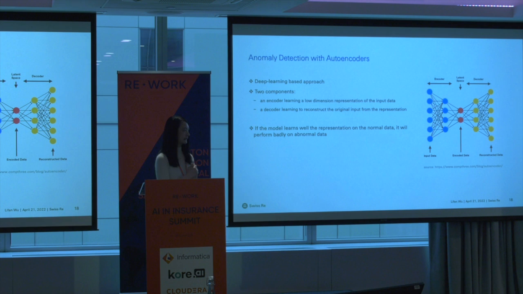But it has the same problem as the one-class SVM. We need our data to be very normal. There are no outliers in the training data, so it's more suitable for the task of novelty detection.